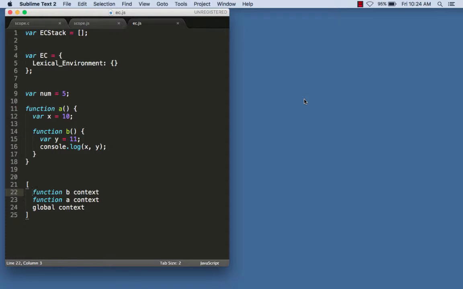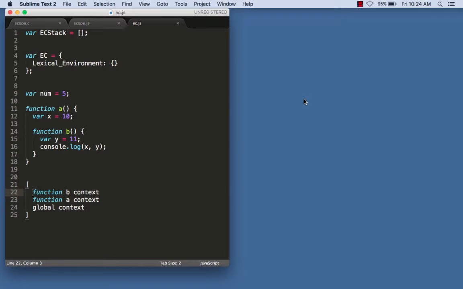And anything declared in a function is visible throughout that function. So there's no block scope. There's no rule that anything in the curly braces cannot be seen outside the curly braces, which is block scope. We don't have that in JavaScript.